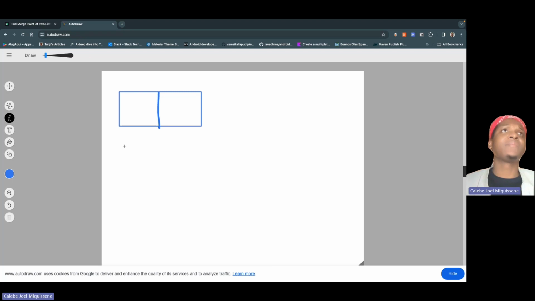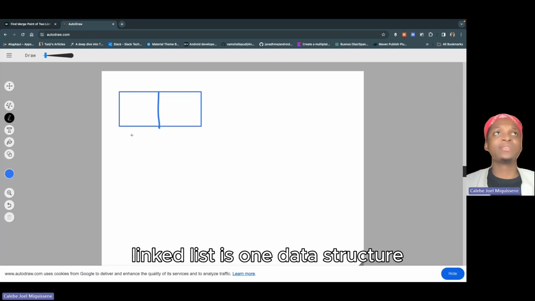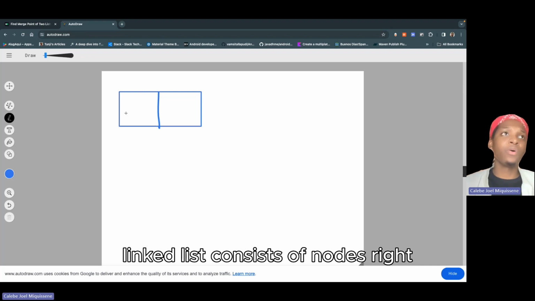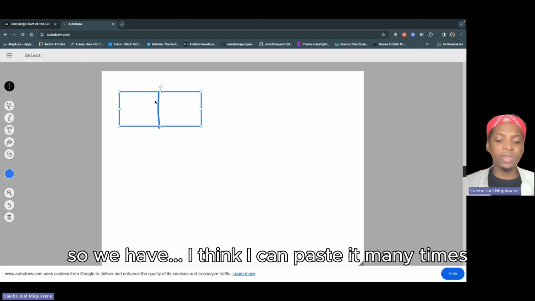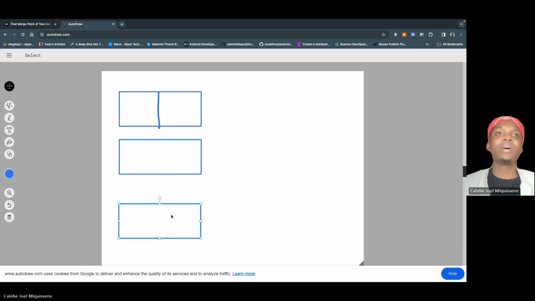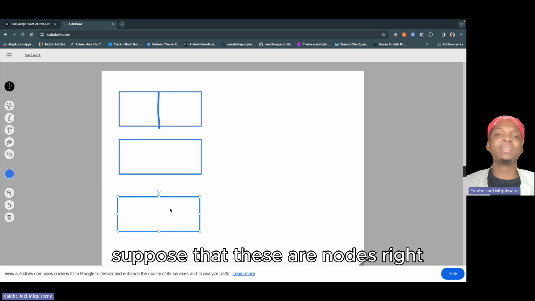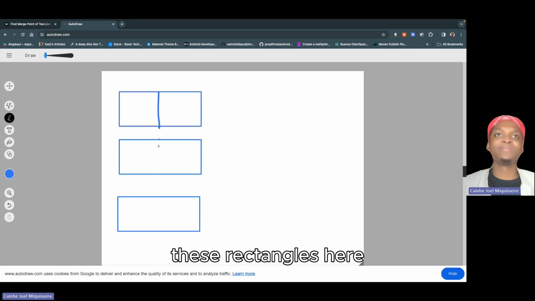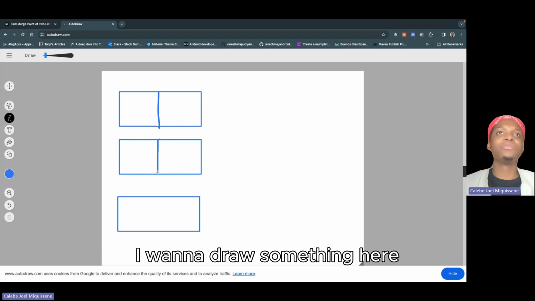And a linked list is one data structure. A linked list consists of nodes, right? So we have, I think I can paste it many times. Suppose that these are nodes, these rectangles here. I want to draw something here.